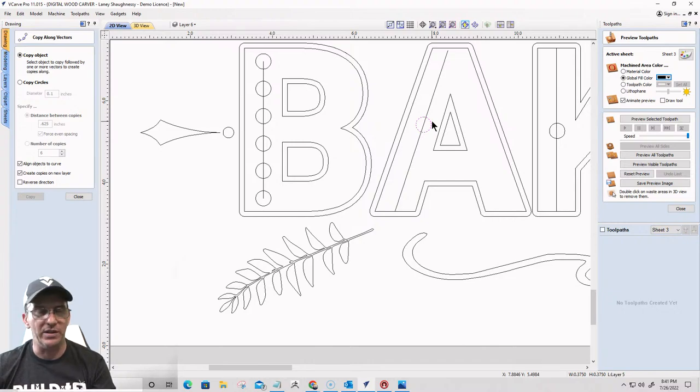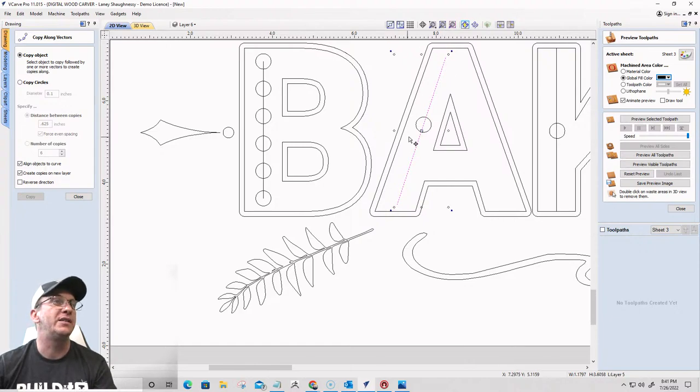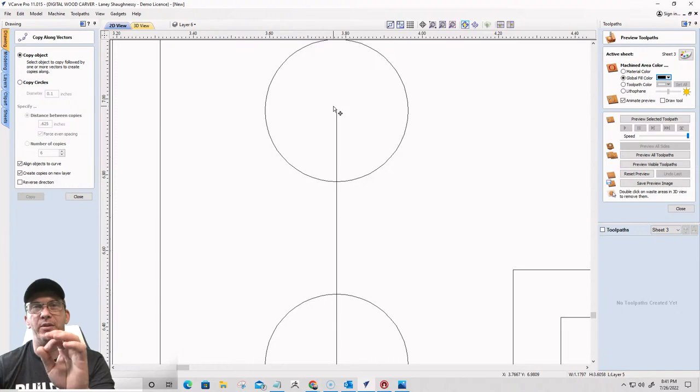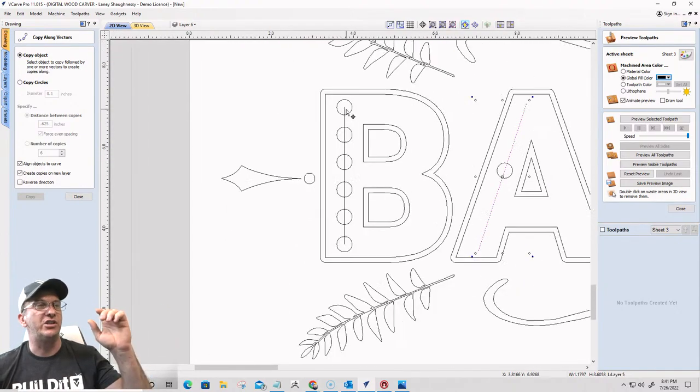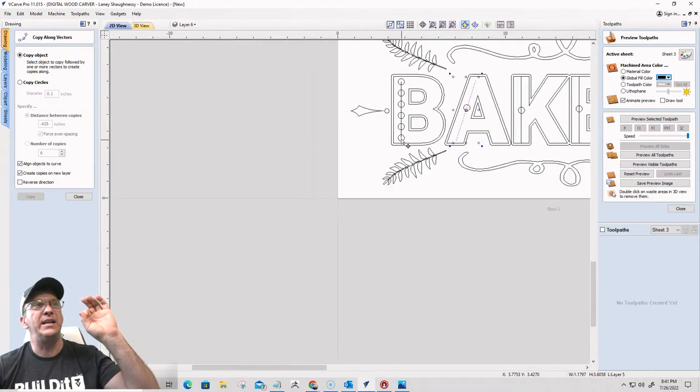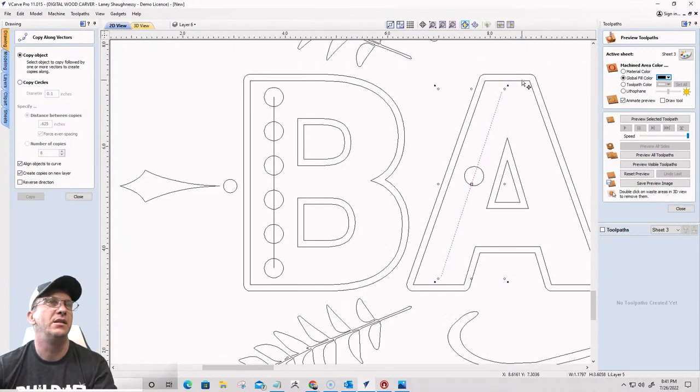All right, same thing with this one, but I need to make my line a little bit shorter. I'm gonna hold that shift key. Bring that line in a little bit shorter because the circles are 3/8 of an inch and one of them is gonna land right on the center of the tip of the line. Always remember that when you're using that copy along, it's gonna start where the center of that circle is on the end of the line and end with it on the end of the line. So make your lines appropriate.